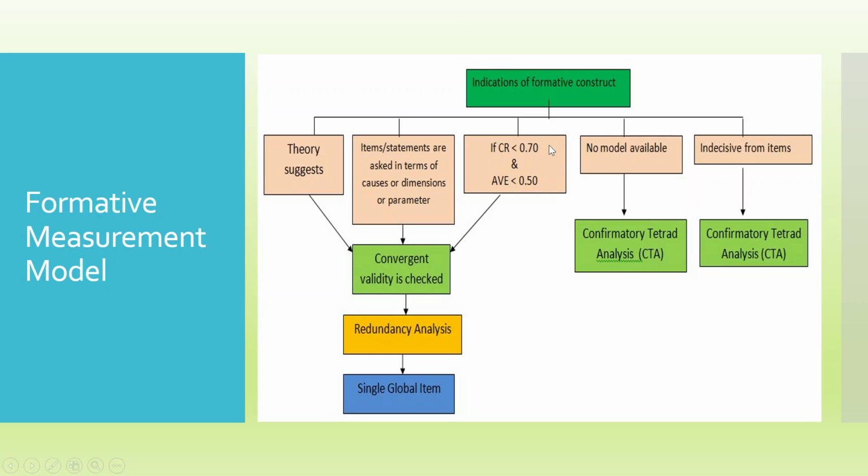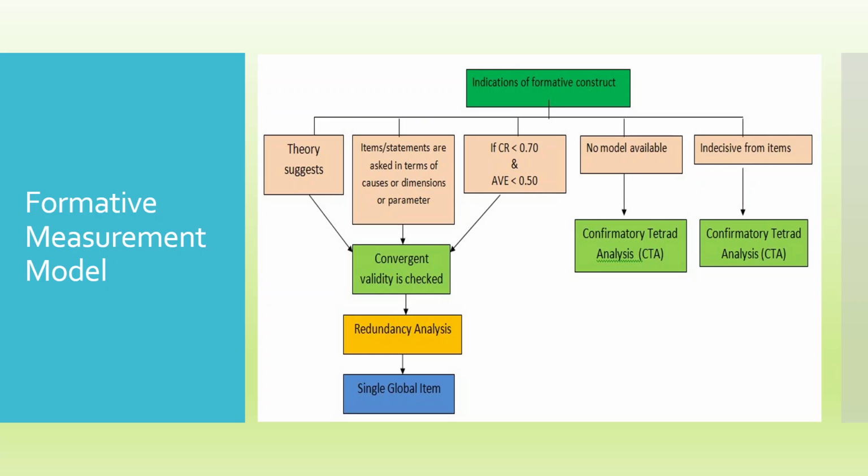Now, why is this possibility there? Let us understand. In the case of a reflective construct, we had seen that there is a high degree of correlation among the statements. So if there is a high degree of correlation, definitely you are going to have high Cronbach alpha, high rho, high average variance extracted.